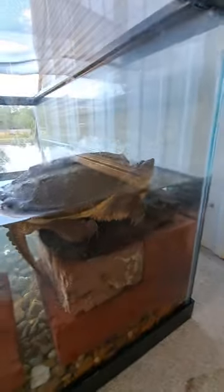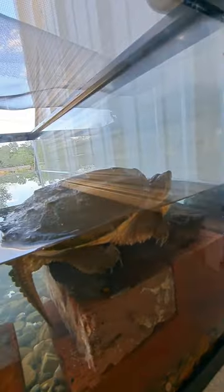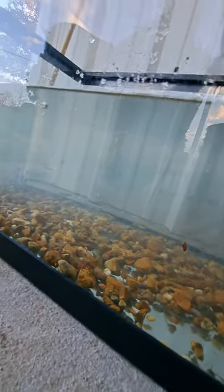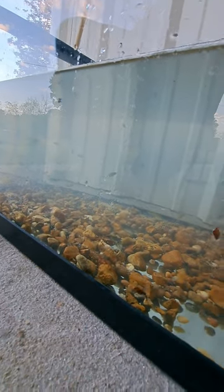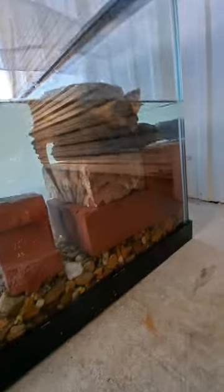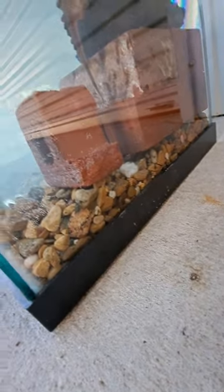All right, here's the turtle. Here is the tortoise. He's a baby snapping turtle. And as you can see, this is the old 40-gallon tank. You still got all the tadpoles down there. And then we got the minnows, the baby brim. I'm going to have to figure out some kind of aerating system. And then we got the turtle. He's sitting up on the rock right now, but he will go in the water. I don't know if he's going to eat the minnows or not.